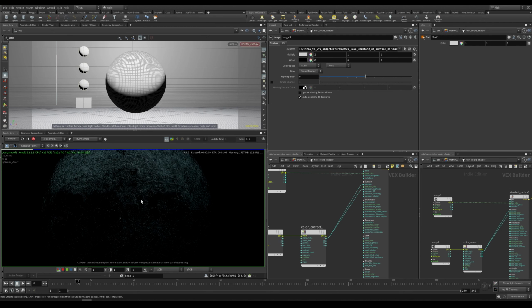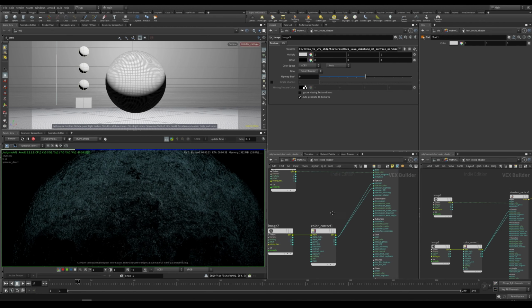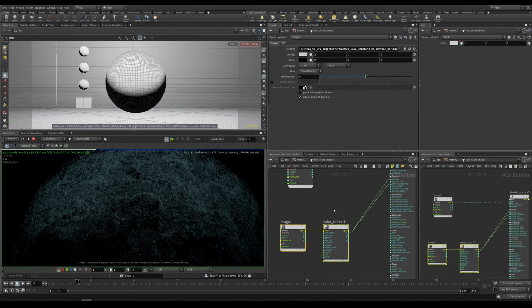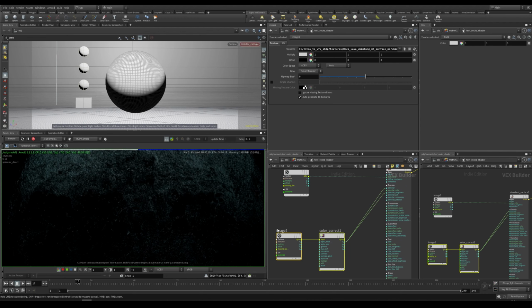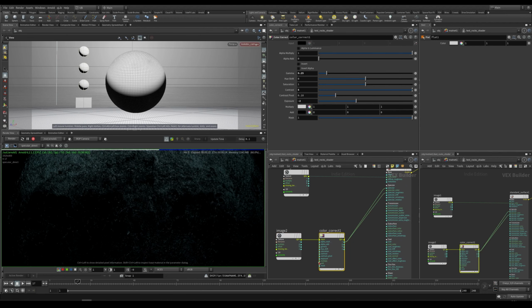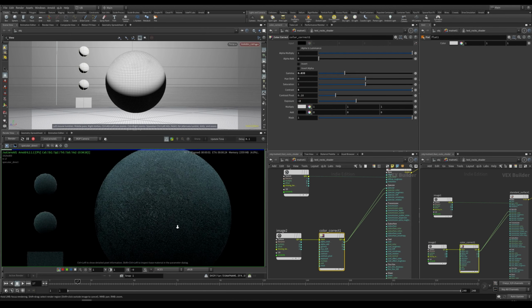So that's where it is. And you can see our map, when I was showing you those black and white maps, wherever it's white, we're gonna get specularity. Where it's dark, we're not gonna get specularity. We can change this with our color correct. So if I gamma up, you will see everything becomes specular.